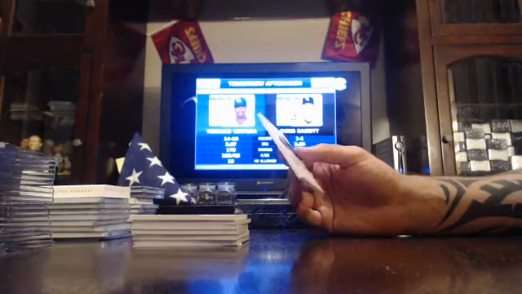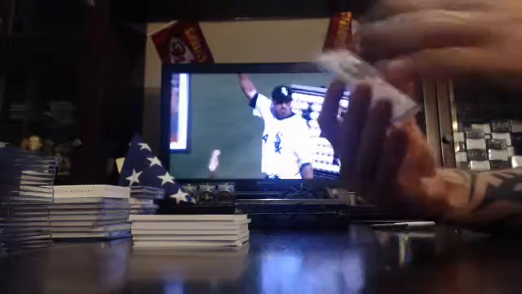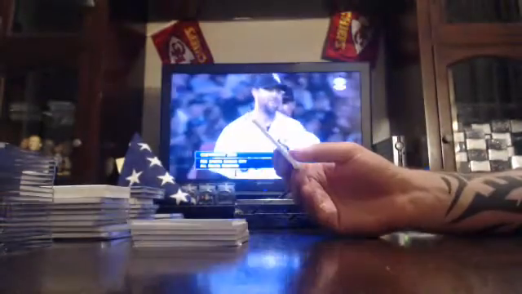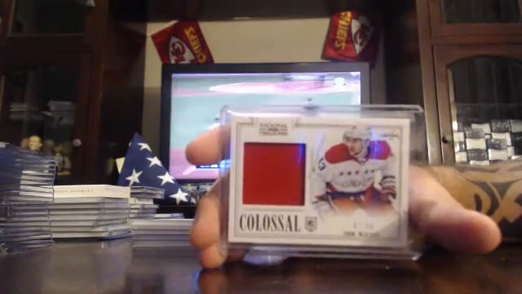Got a rookie to 99 for the Minnesota Wild, Johan Gustavsson. Then you've got a Washington Capitals rookie colossal, 250. Tom Wilson.